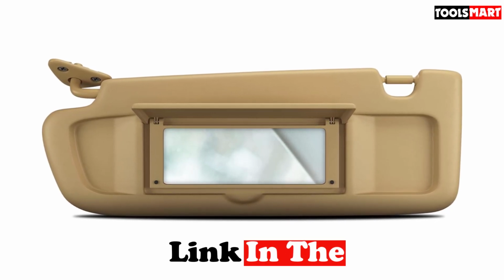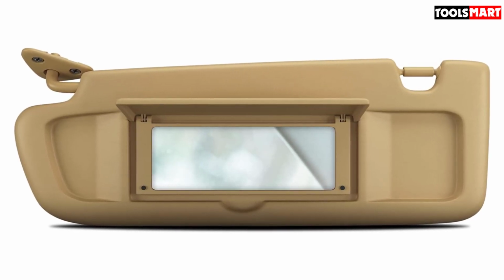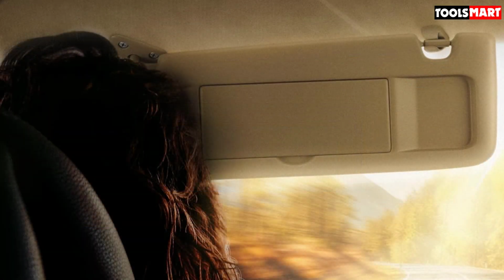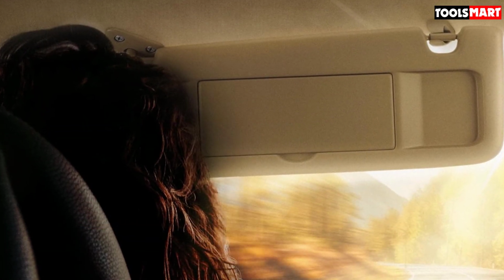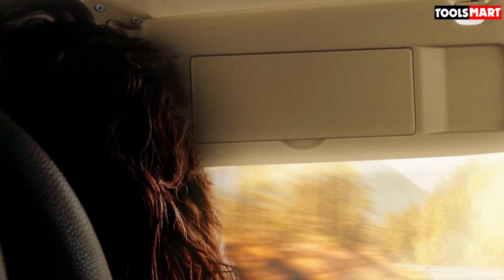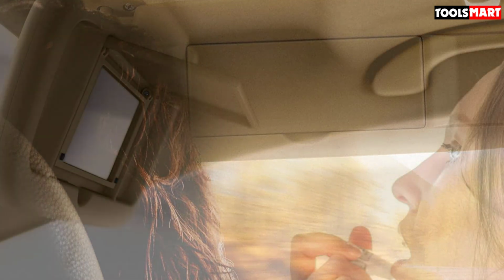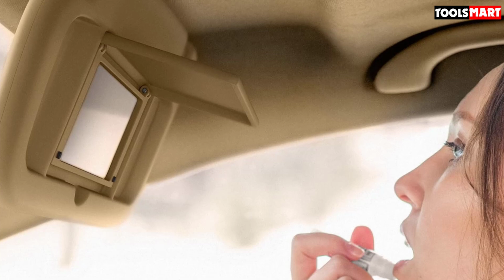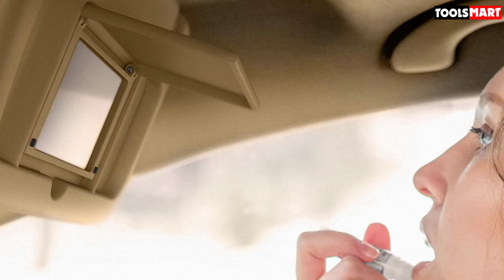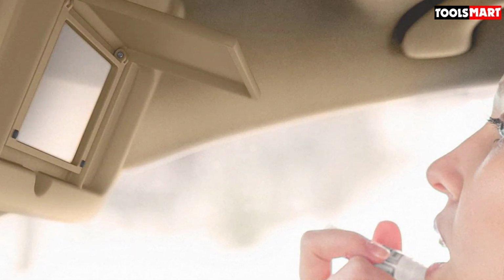This visor is made with plastic coated with gray-colored fabric to perfectly match the car interiors and ensure that it can last for a long time. Additionally, it comes with a cosmetic mirror and flip cover to protect the glass surface from scratches, spots, and more. Its dimensions are ideal for blocking the sun rays from all angles and helping you drive the car comfortably. It comes with visor clips for hassle-free and quick installation, which is one of the main reasons why this is our best pick for the best OEM Civic replacement.